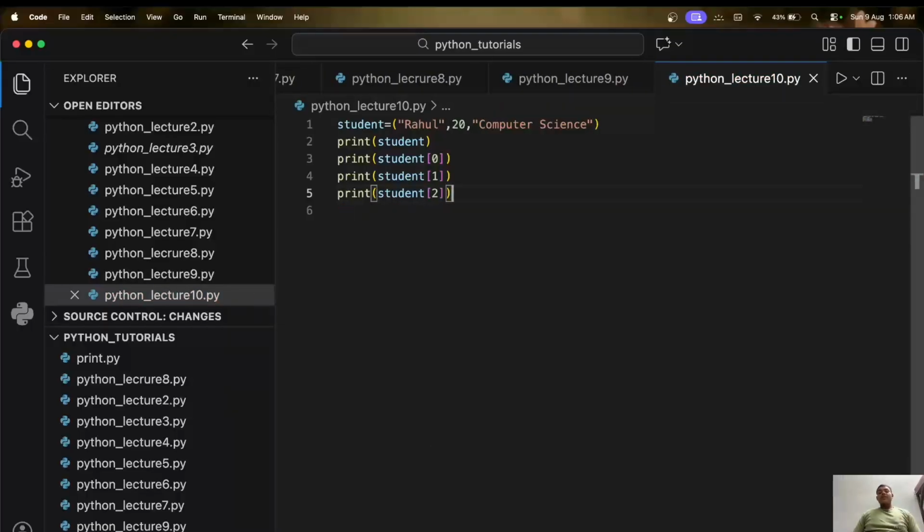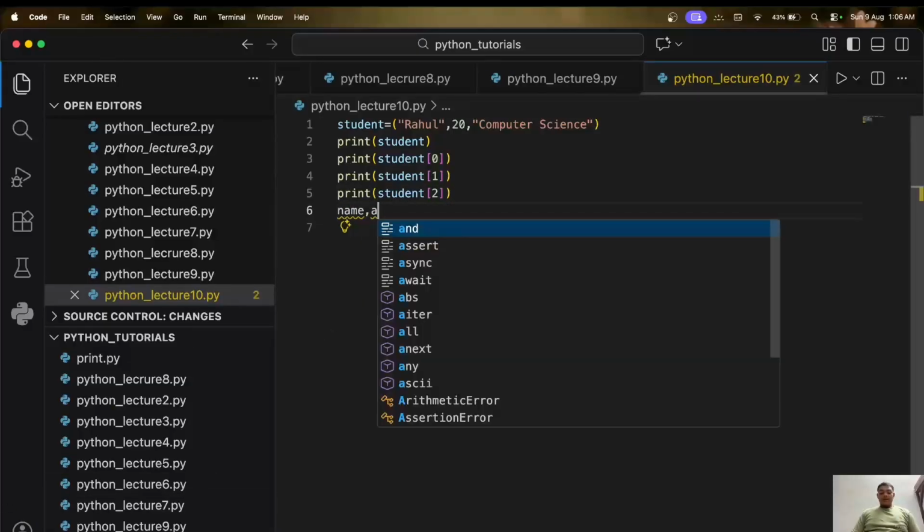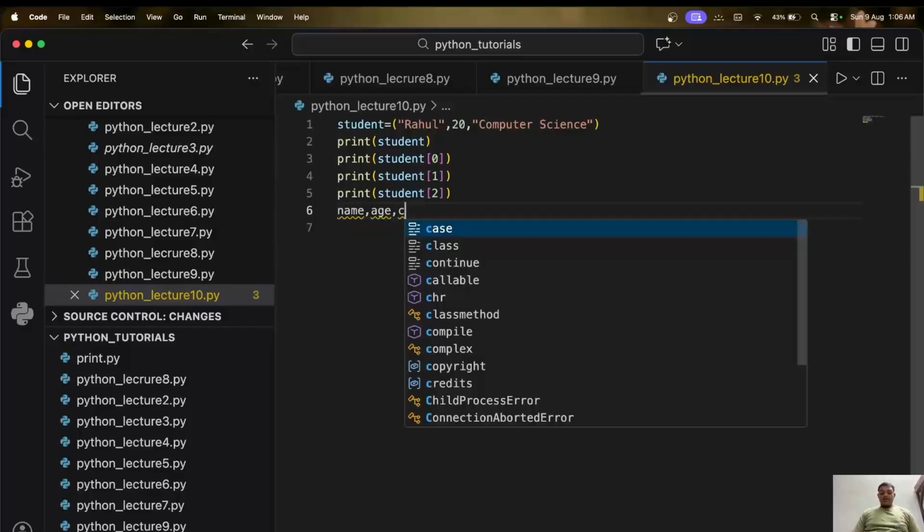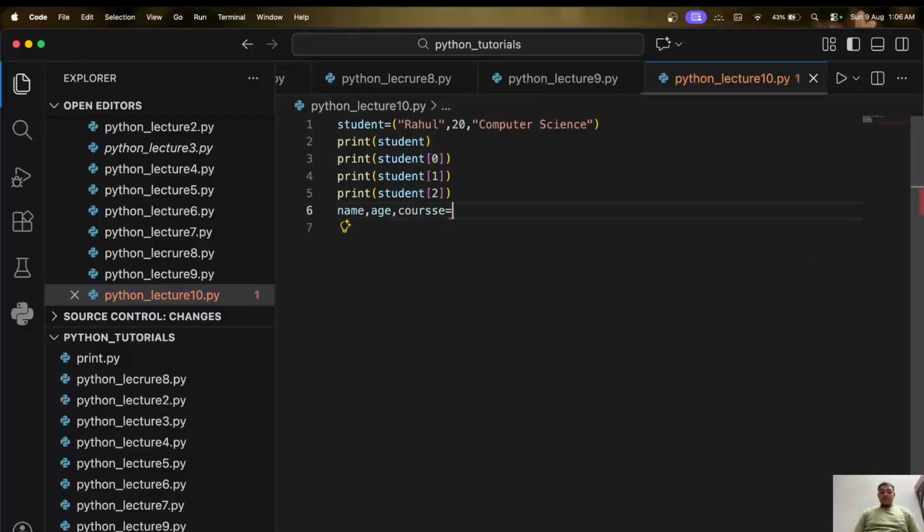This is the normal way of accessing each and every element from the tuple, but Python gives us a much cleaner approach. Now if I write name, comma, age, comma, course equals student.